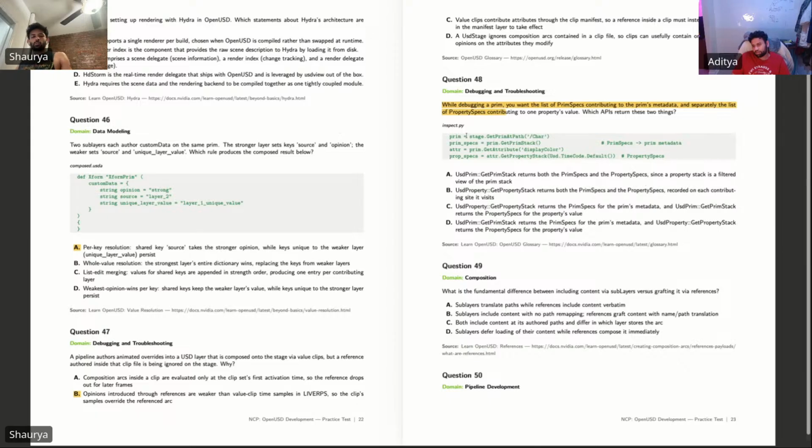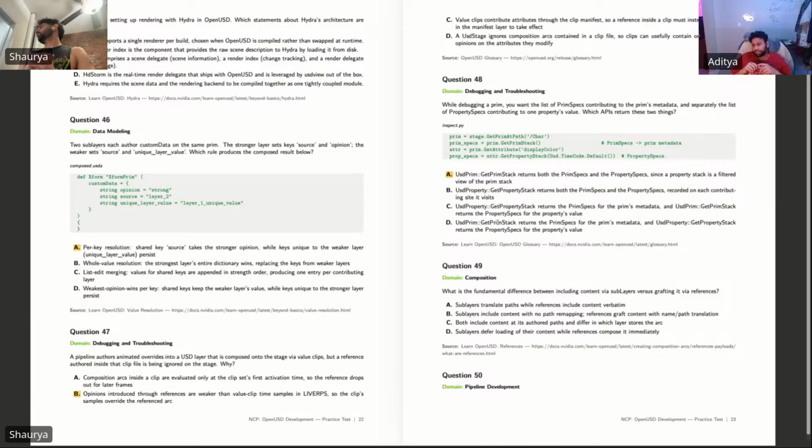I don't know. I'm going to take a guess on this one because I don't remember this exactly. USD property won't exist at any point, so it's going to be either A or D. Get prim stack returns prim specs for the prim's metadata, and USD property get property stack returns property specs for the value. I'm also going to go with A for some reason.